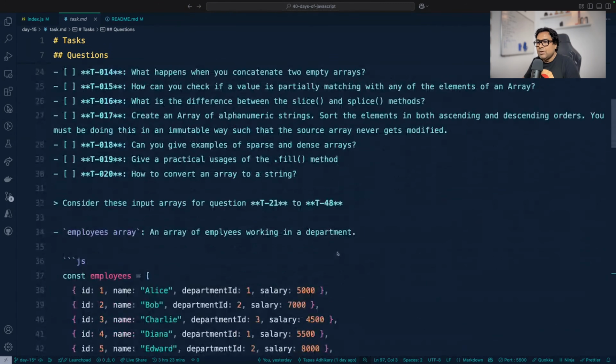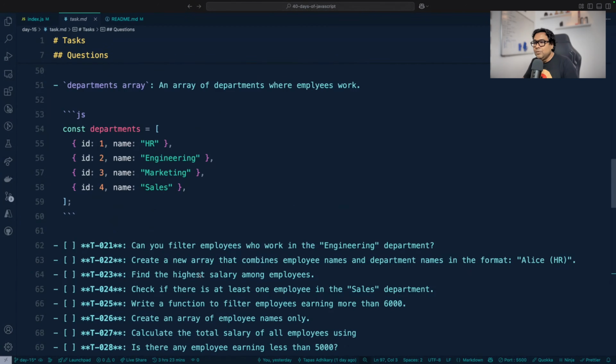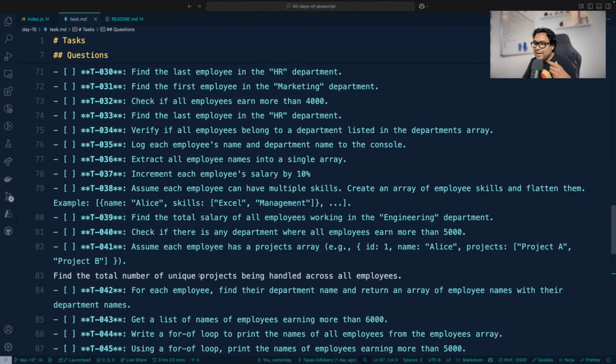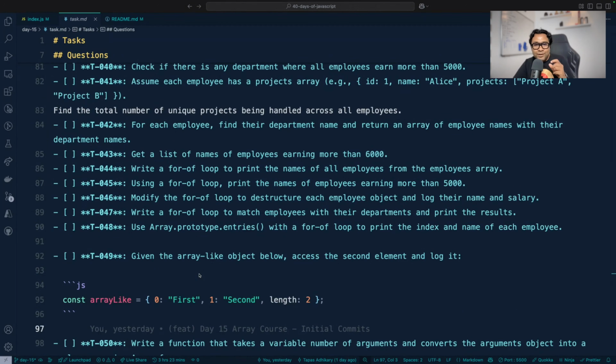Then you'll get into the complexity where you'll be handling an employee array. From there, you will be using the methods to do something with this. So right now I have already added close to 50 tasks over here, and I'm going to bump it up with another 20 more. By the time you are getting this video, you are going to get 70 plus tasks to do and practice. Let me know what you think about it. You are not only getting a master course to learn things end to end, but also a task list to practice it and get ready for your interview.